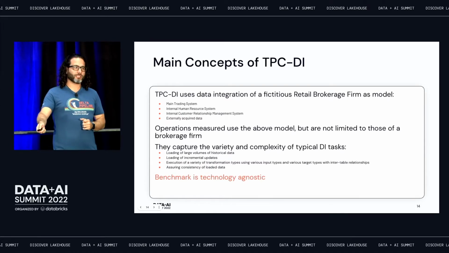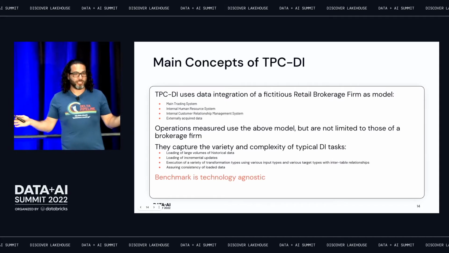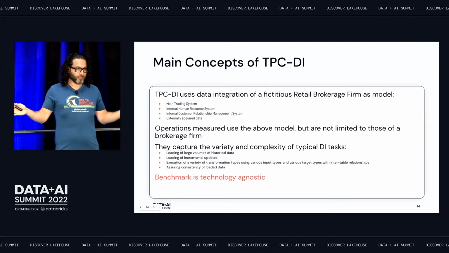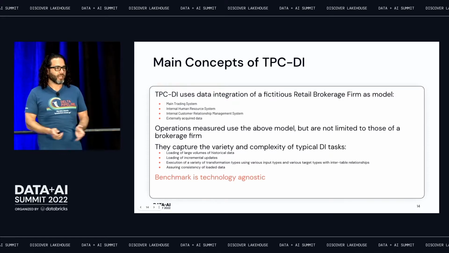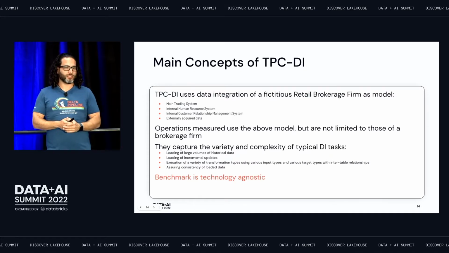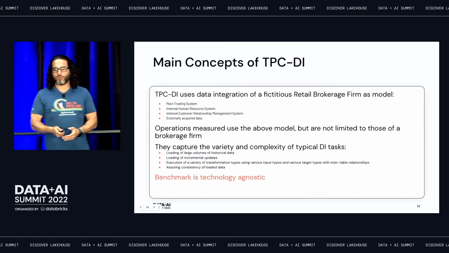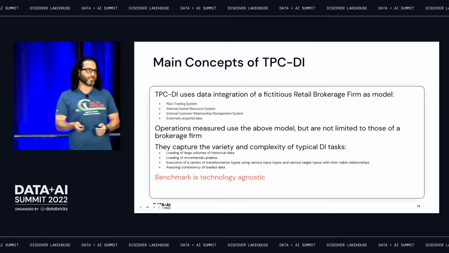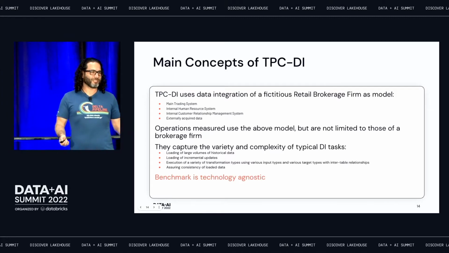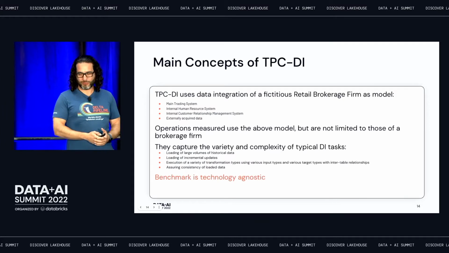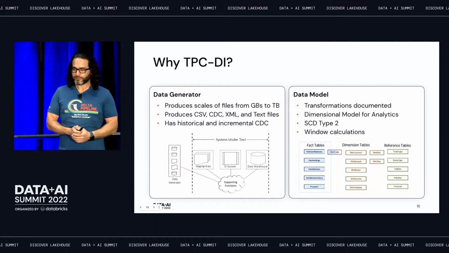Because the benchmark is technology agnostic, there's ETL tools that are visual drag and drop. There is no code. Informatica is not completely codable. Talend is not completely codable. Ab Initio, these things, they're applications. You have to design it. So this benchmark was created to be agnostic to the technology. You can build it however you'd like, which is perfect for Databricks and all of the partners that we want to partner with to show you how this works.